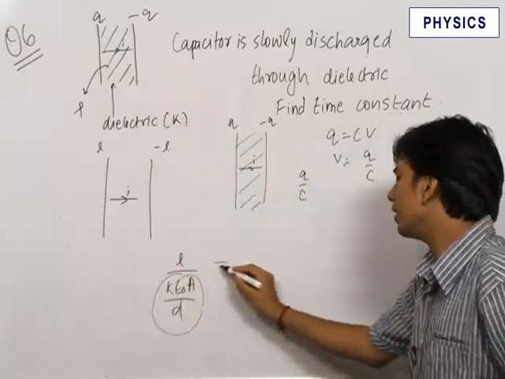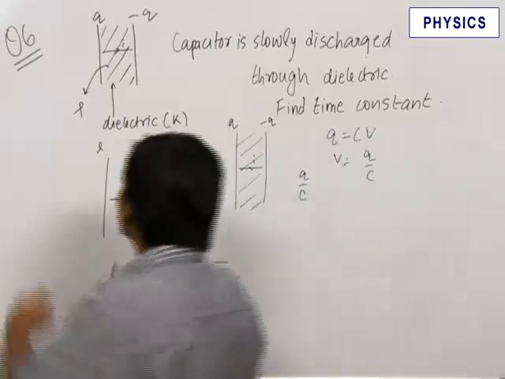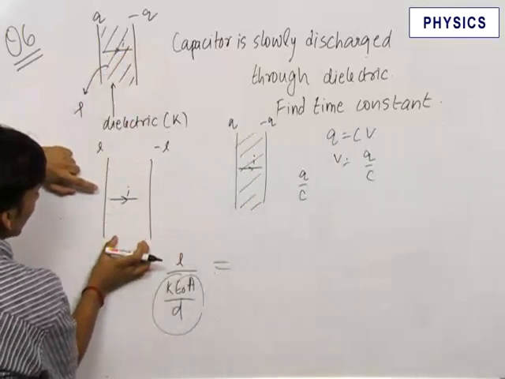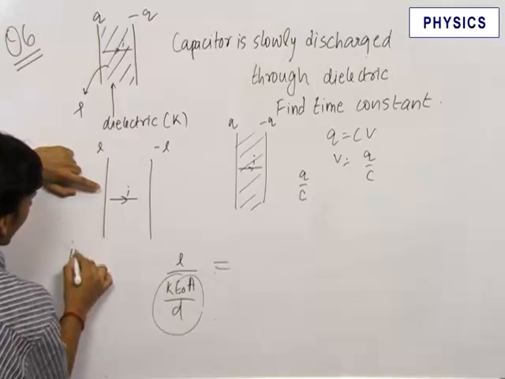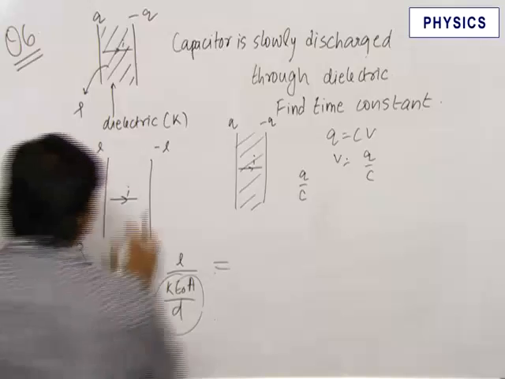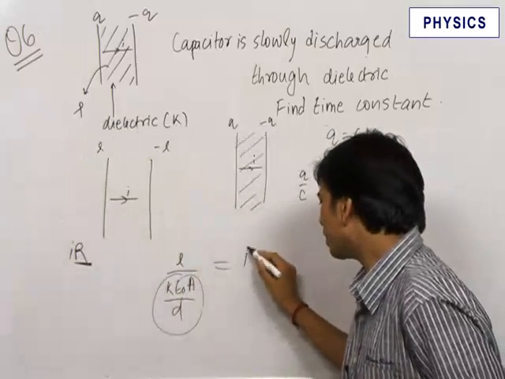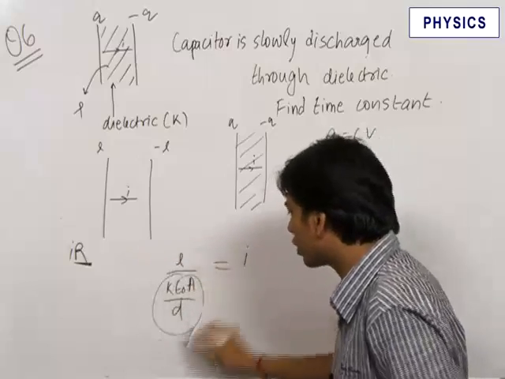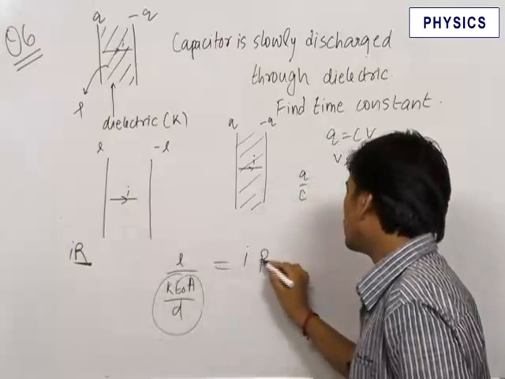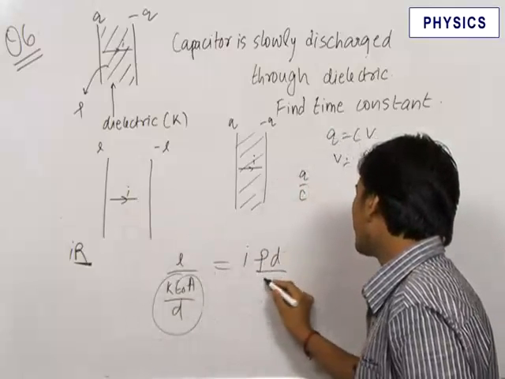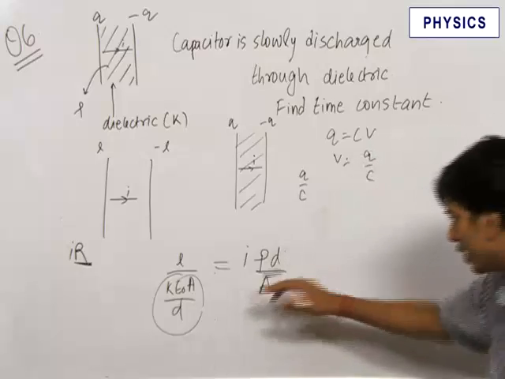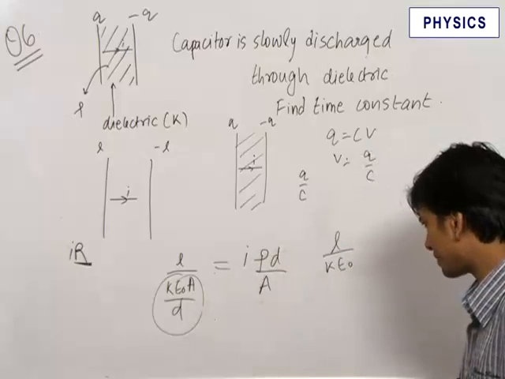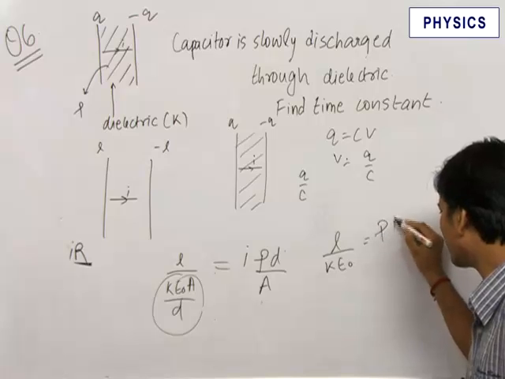This is the formula. This can be equated to the potential difference across. Now since there is a current I, we can write this whole dielectric is a resistance. Therefore the potential difference across the resistance, as we know, is I into R, where R is the resistance of the material. Now we can equate this to be I into R. That is, potential drop is IR, and that is equal to L upon K epsilon naught A upon D. The resistance can be written to be equal to rho L upon A, that is rho into D upon A. So we get the equation as the D upon A gets cancelled. So we get L upon K epsilon naught is equal to rho into I.